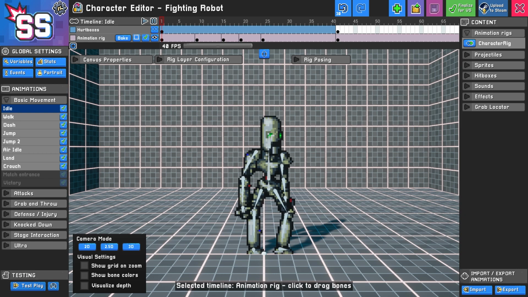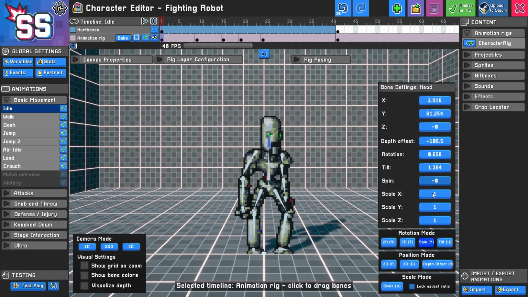Let's take a look at creating multiple views for a sprite layer through the animation rig. This is something a bit more advanced, but I did want to showcase it because it's an often underutilized feature. So the idea here is if you use the spin or some kind of rotation tool, sometimes the heads don't really translate very well depending on the kind of head that you're using. So there's a more elegant solution to do that.